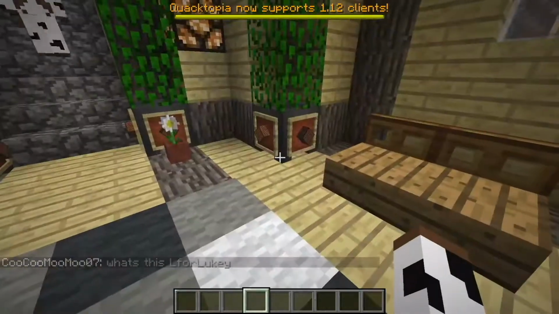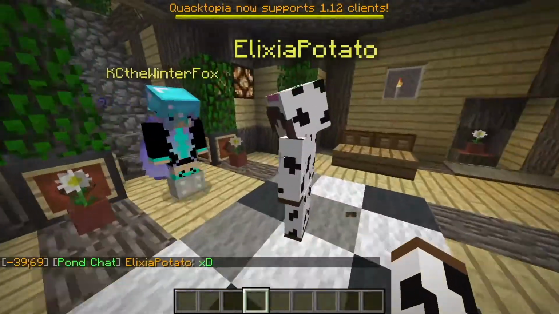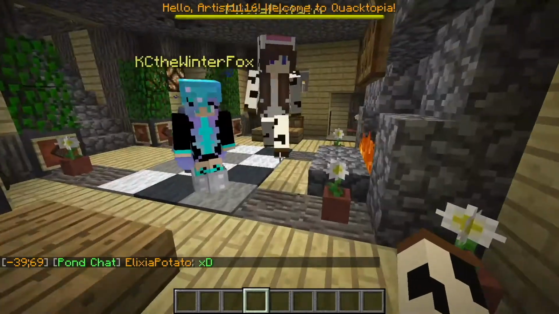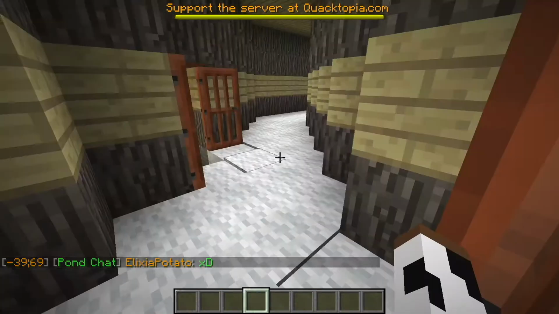Oh, and if you have noticed, I'm not wearing my normal skin. That is because me and Elixia were going to do cubes, and then we changed our mind. Yeah, we are in these cow onesies because of cubes. And if I do say so myself, I made these pretty well.